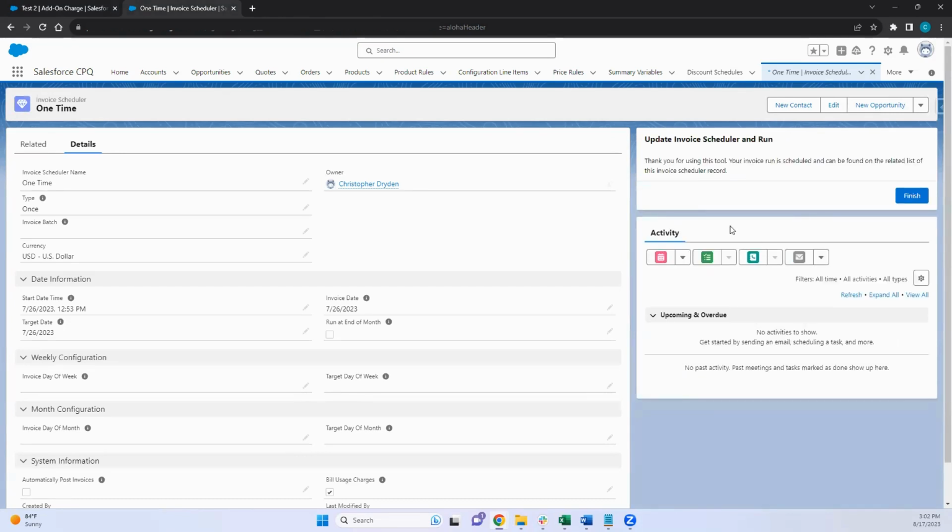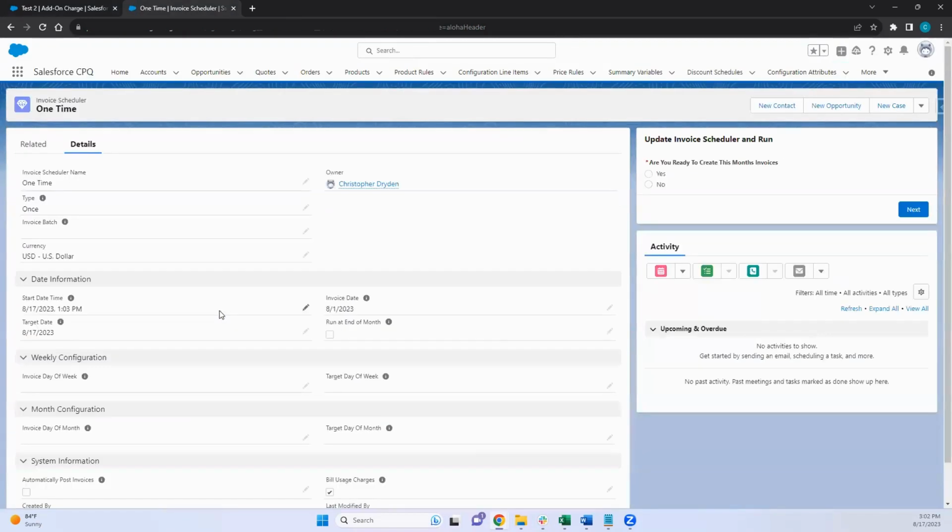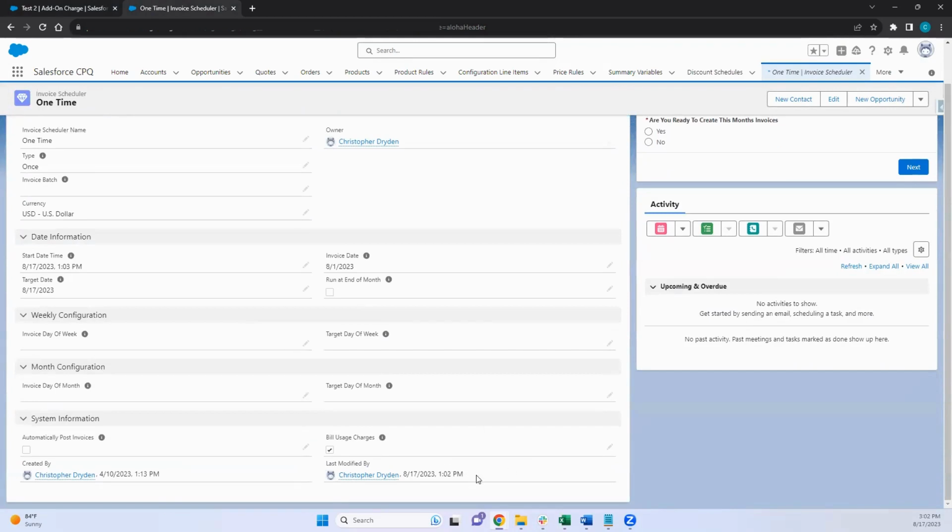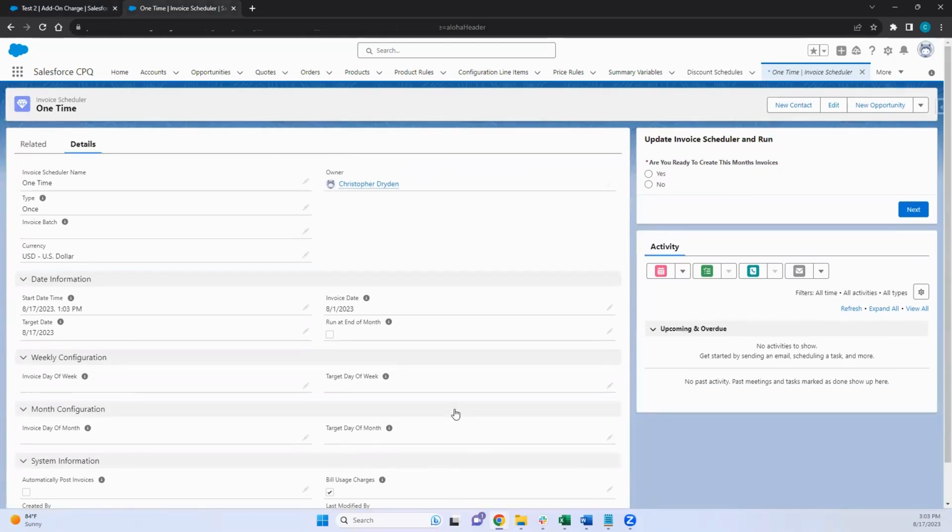All right, so the invoice scheduler that we've just created in the screen flow actually updates the one that we're on. So as you can see here, we'll go ahead and refresh this. This is updated now to run at system time, which is 103. You can see that the last modified date was by me whenever we ran the screen flow over to the side. The screen flow is a ton of automation that's going in the background and preparing, creating a bunch of records, stringing them all together. It's taking care of the busy part that normally is prohibitive to easily being able to invoice somebody something.